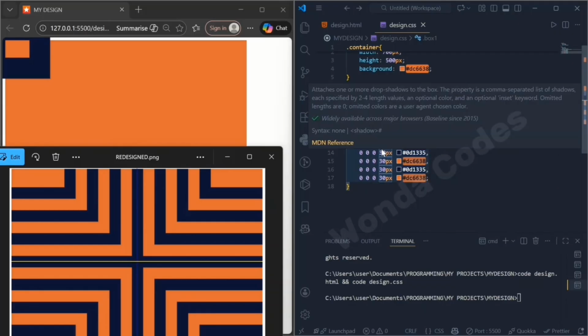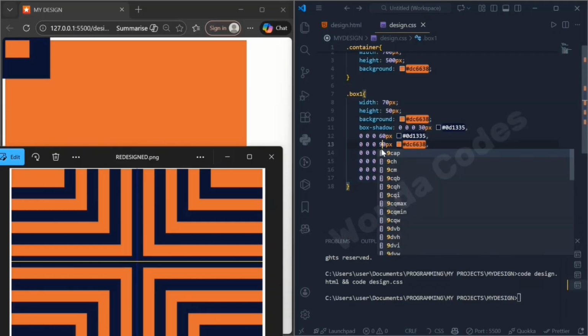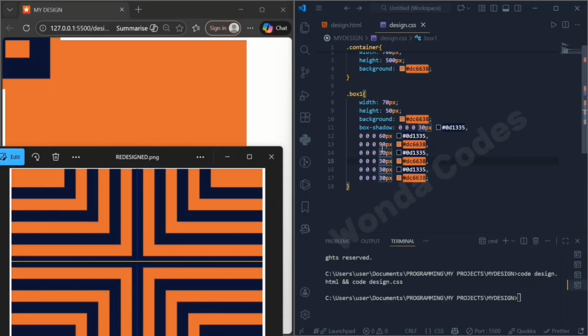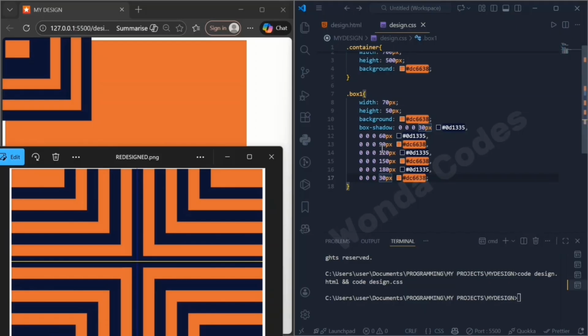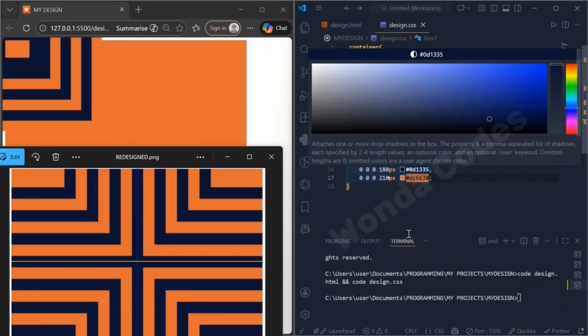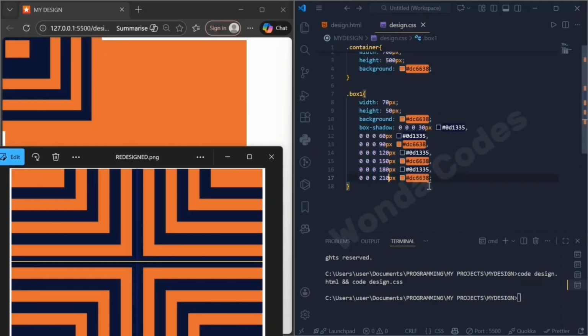So this is 90 and this is 120. I'm just increasing by 30. This is 150. This is 180 and this is 210. Let's see how that looks like. I'm supposed to have this as my last color, but I think I made a mistake.